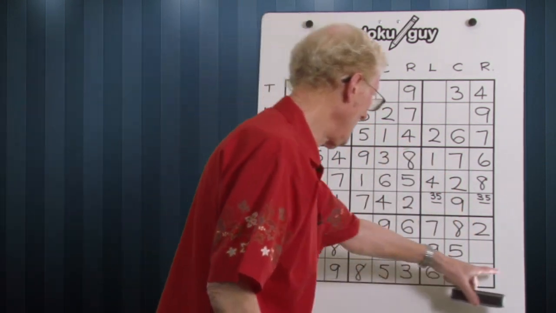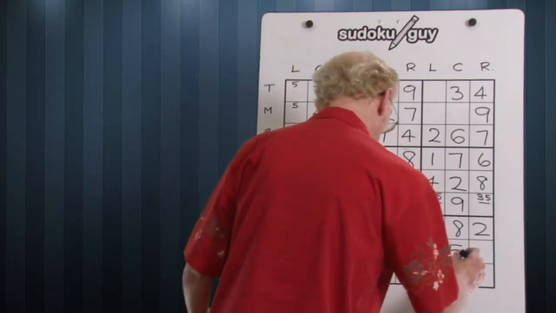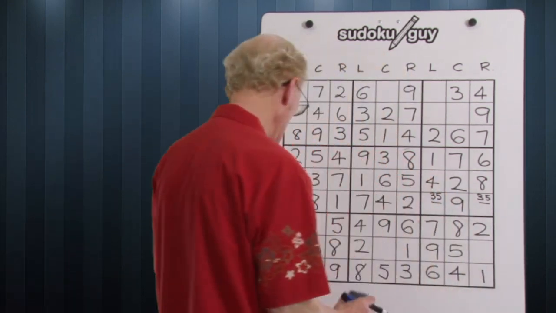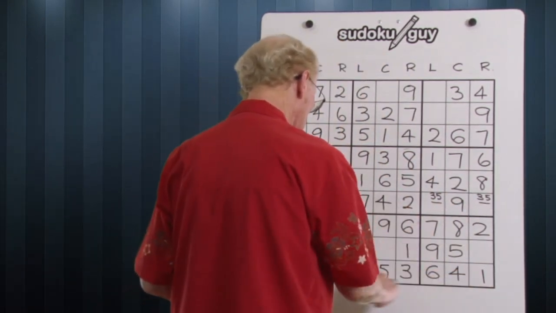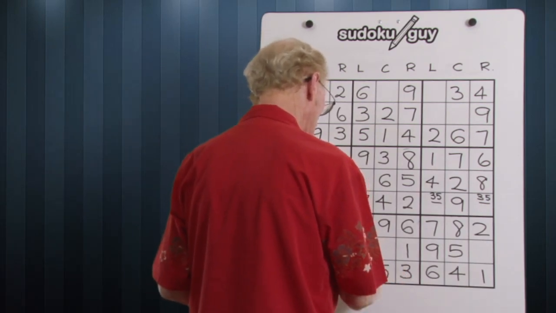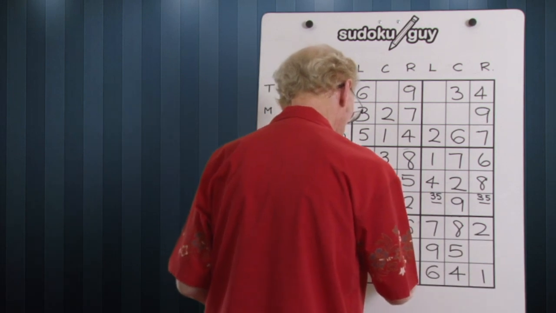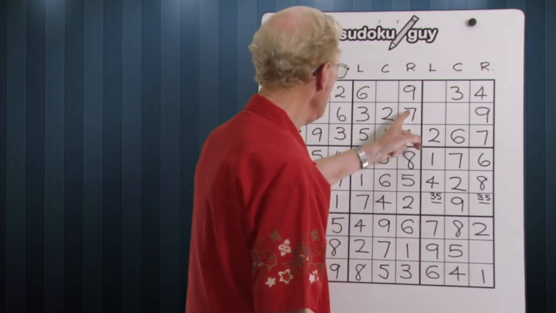Okay. Now we're down to only 1 number left in this row here. In this row at the bottom, there's only 1 number left, and I think it's a 1. And we can double check ourselves because, look, here's a top, there's a middle, and there's a bottom. This block has only got 1 left. 1, 2, 3, 4, 5, 6. It's a 7. And we can check that because here it's a center, a left, and a right.